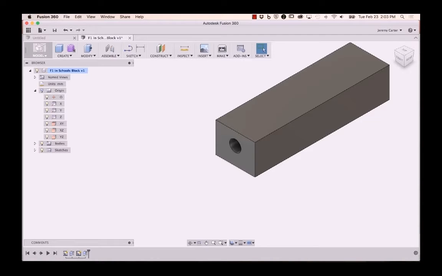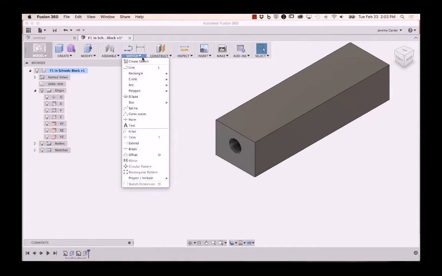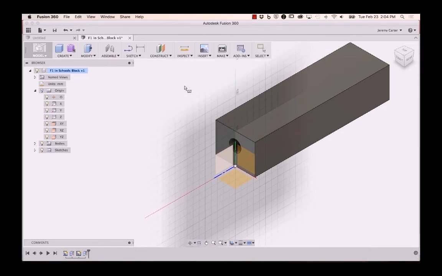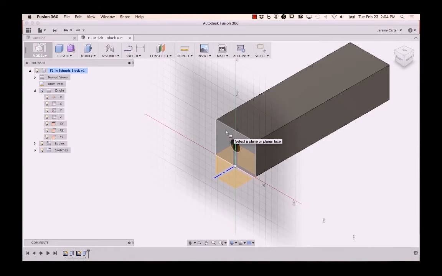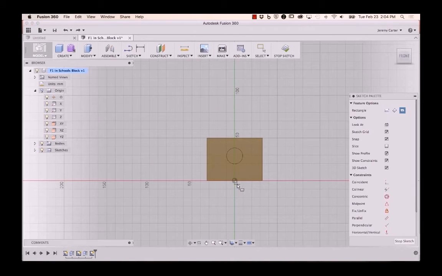You now need to model the tether line slot. This is the slot that runs underneath the car. Select the center rectangle from the sketch icon on the toolbar. Select the same face you were just working on. Start your rectangle at the origin and make it 12 millimeters tall by 6 millimeters across.